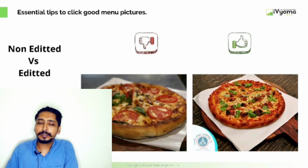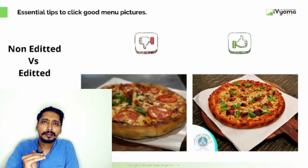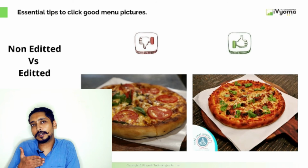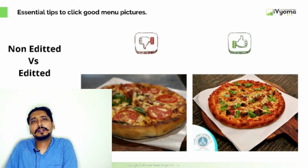See, even the pizza, I took both at a 45-degree angle, but in one I have given some depth and the angle was a little lower than 45, so it looks very dull. And on the other I have taken some good distance, taken a 45, used a good table to give a contrast, and the picture is looking amazing. So it's all about the eye.